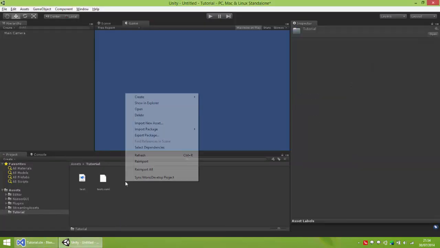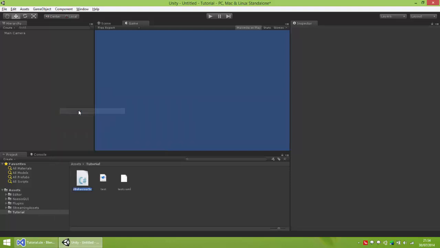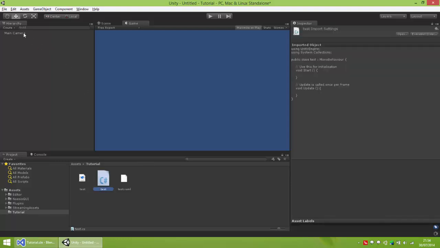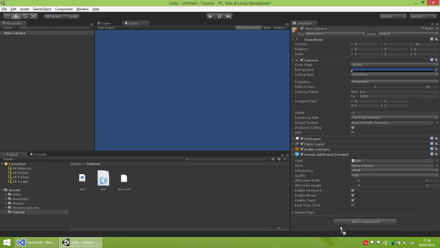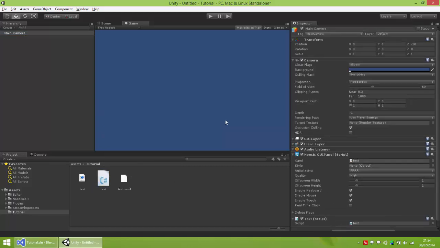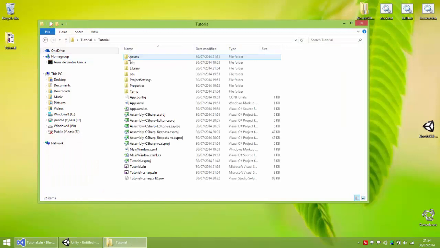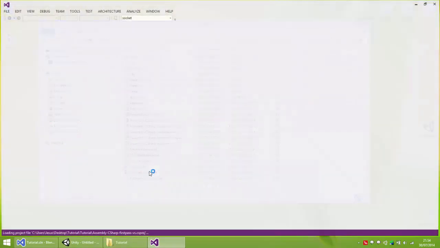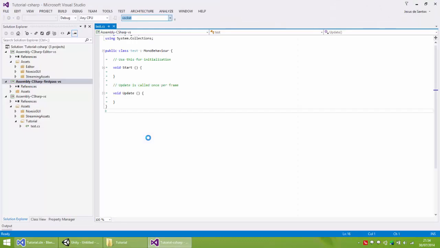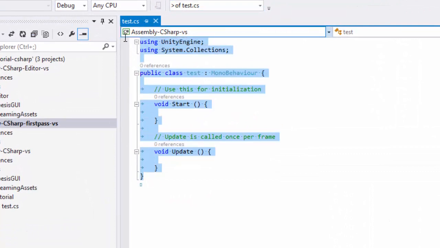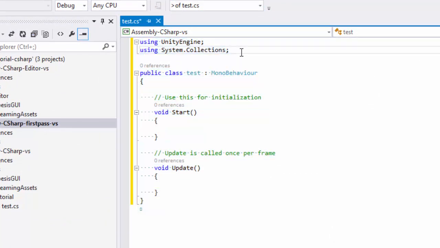Having done that, let's create the script in charge of the logic. To that end, let's create a C# script called Text and attach it to the camera. Fine. Let's sync the Mono project and open it with Visual Studio. Let's open our Text.cs. Format it, and start with the logic.